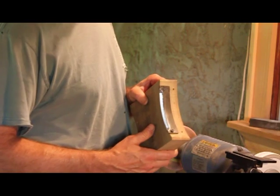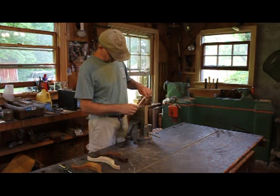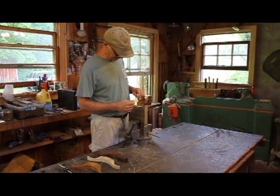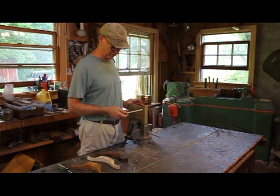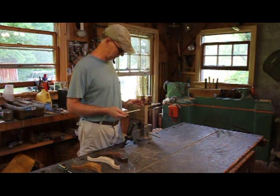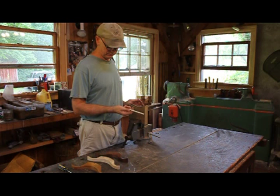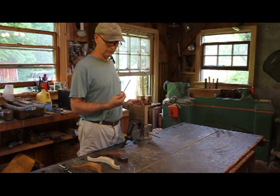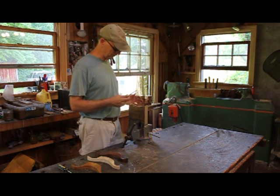So we'll go back over to the bench. I've got it locked in this vise here, so I kept it in my jig so I can hold it and hone it. And any round stone's going to work. I reckon you could take a wooden dowel and wrap a piece of sandpaper around it. In fact, that might work real good. But this is just a ceramic stone that comes in those cheap knife sharpening kits, and you can find these at junk stores for $1. I pick them up every once in a while when I run across them.